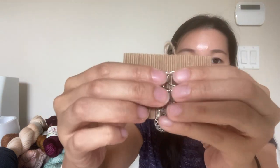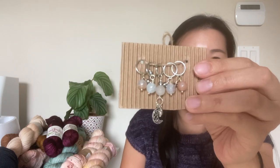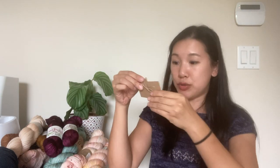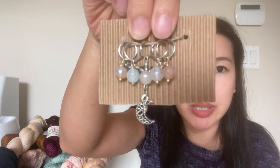So then I also, Yesenia from Senia Studio had an update a week or two ago, and I quickly ran to snag some things. So first I got this set of stitch markers from her. Look how pretty they are. They're like different colored crystals. One's got a moon charm hanging off of it. Yeah, I'm so happy with these. They're so delicate, and I love that each one is like a little bit different too.